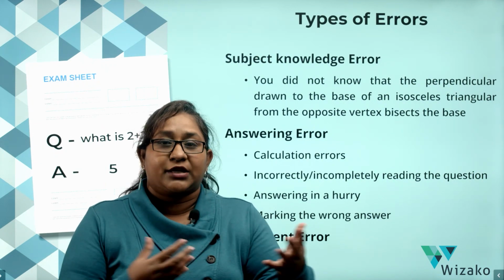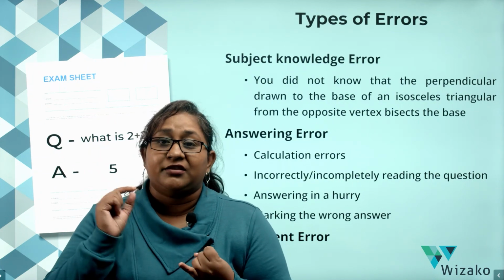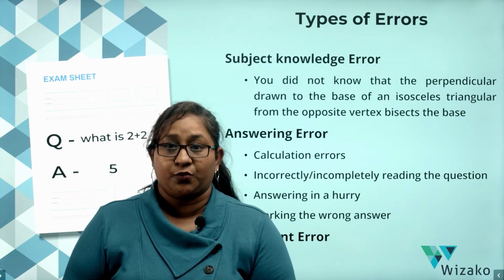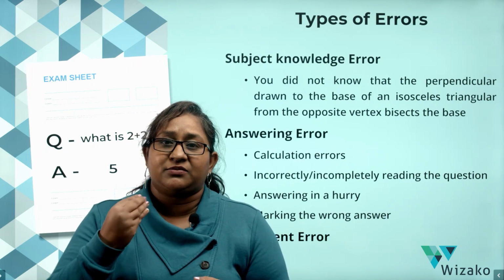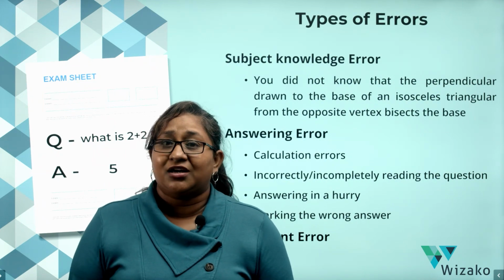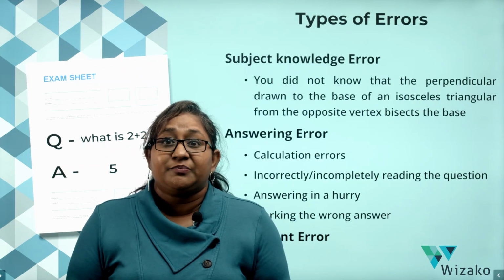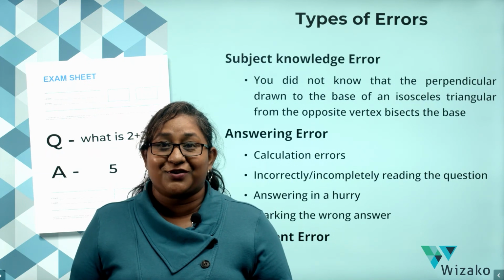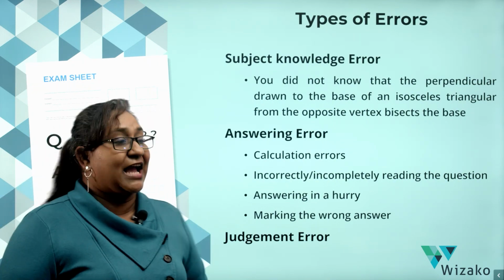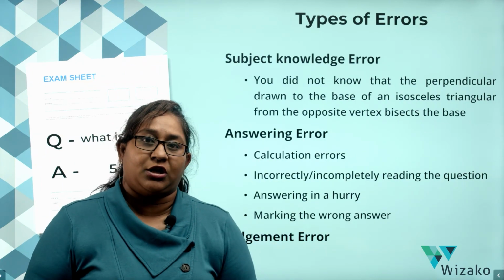So make a note of what kind of error you are making for each and every question, because that's going to tell you the pattern to your answering, so that if there are any behavioral patterns that you need to change, you can work on that. There are people who always make mistakes when converting statement problems or word problems into equations, not because they don't know the concept, but because they're in a hurry and miss out on vital bits of information. So then the strategy is simply to tell them, slow down when you're answering these questions, don't be in such a rush. So you will be able to correct your behavioral errors, and you will be able to do focused preparation, learning the subject matter that best fills the gaps in your knowledge.